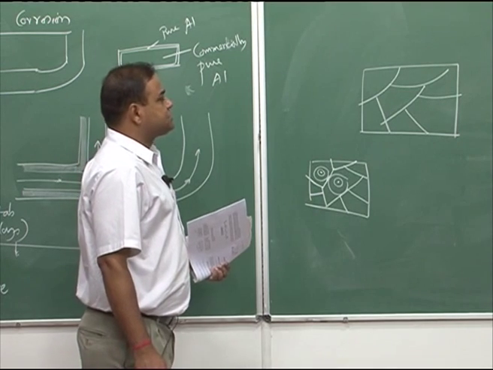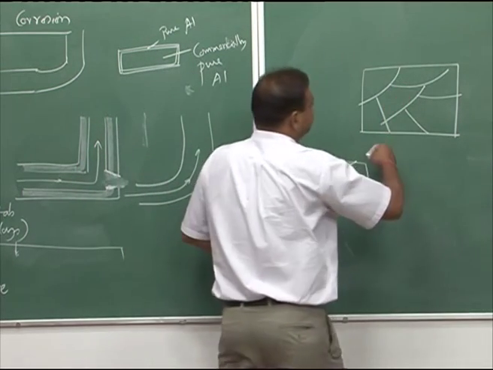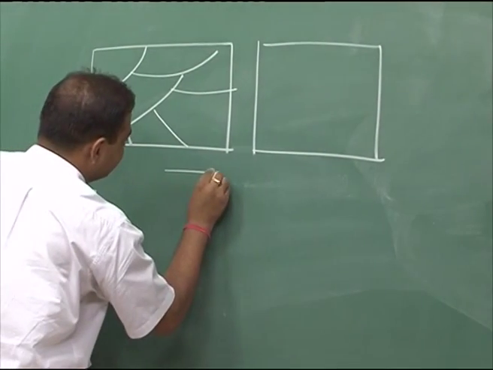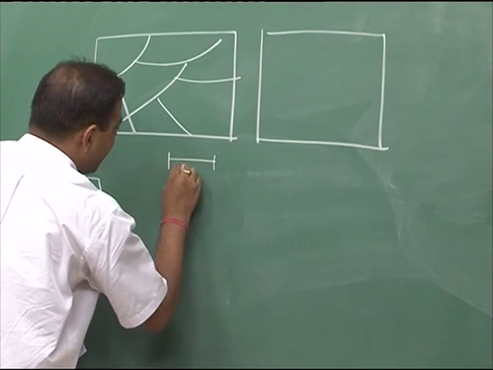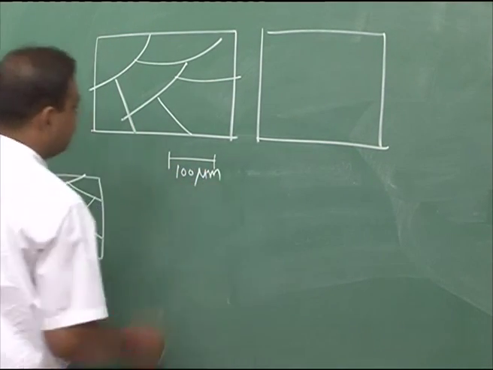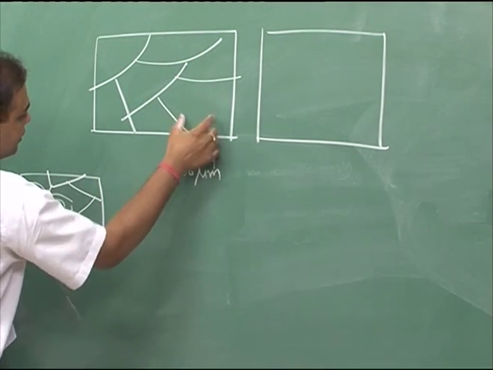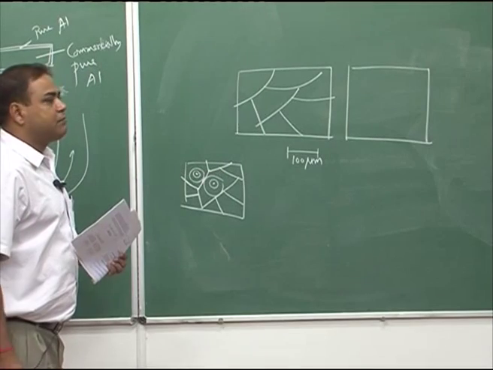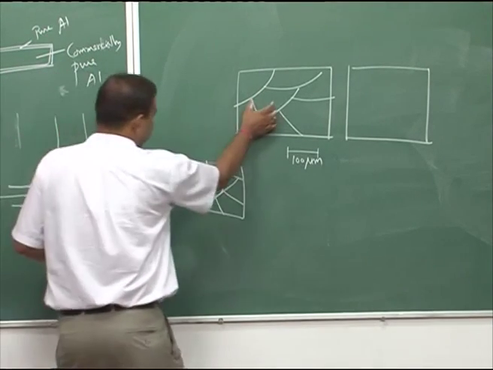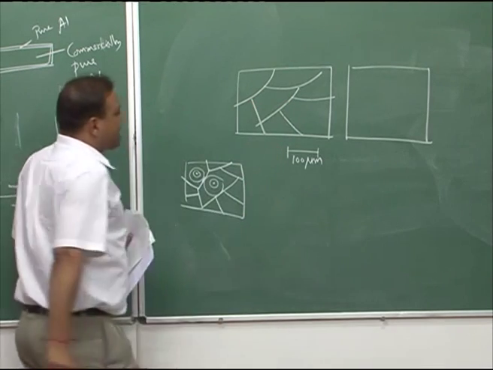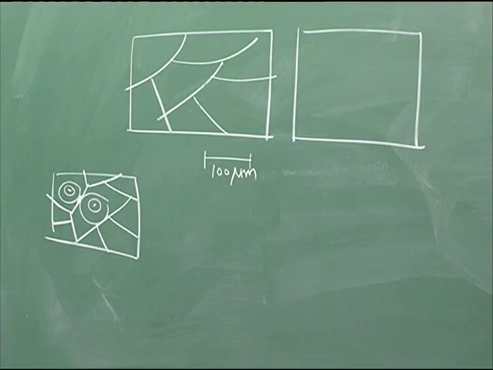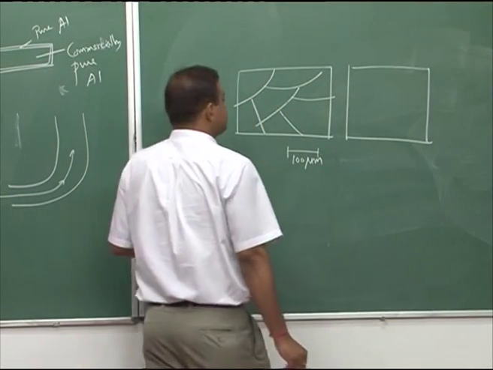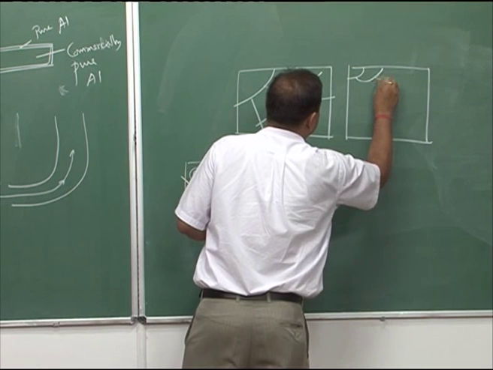Now, in case of polycrystalline structure, we can have the same material, same length scale, and length scale means, let us say this is 100 micrometer. So, in this structure, we will see that this is the level of 100 micrometer length scale. Each grain, if we see this, is almost a 120 or 130 micron grain. Now, with the same material we can do some secondary processing, and we can find very, very small grains.